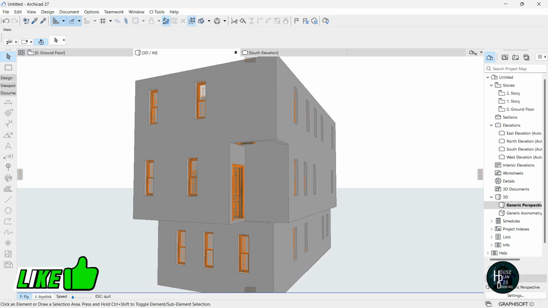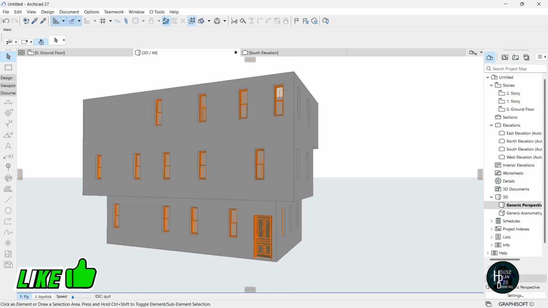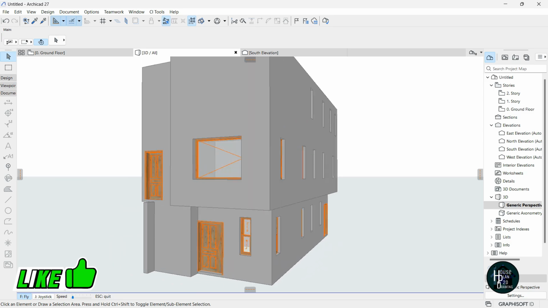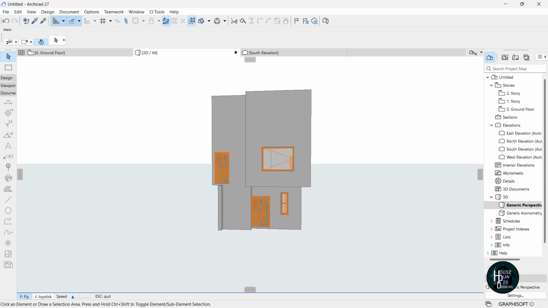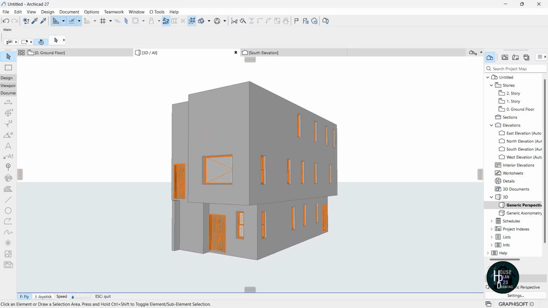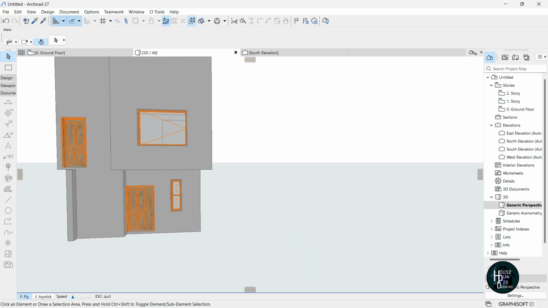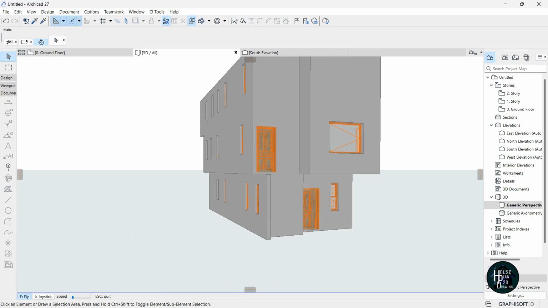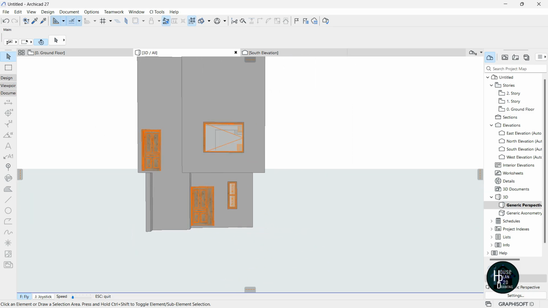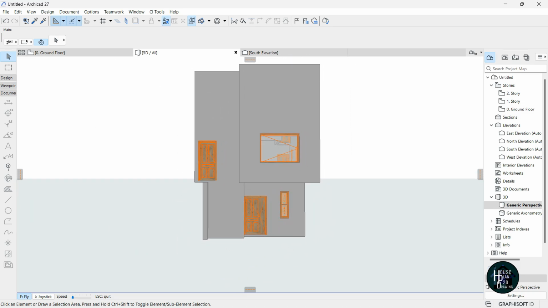So this is the 3D design that we had. As you can see, this is all the work that we did from the ground floor, first floor and the second floor. Now for us to make this drawing look like a perfect drawing, what we have to do is to come and work on the 3D sections of this building. For us to go about that, I want us to come and fix the foundation first.